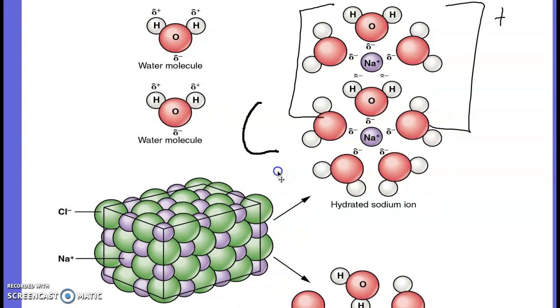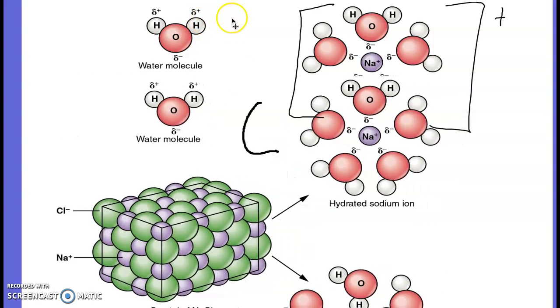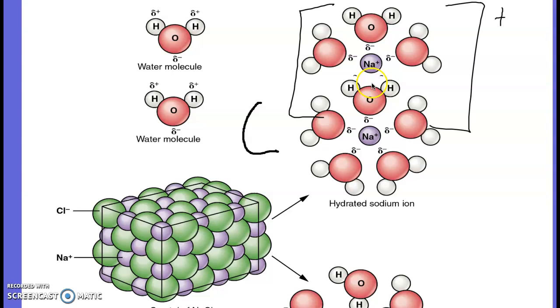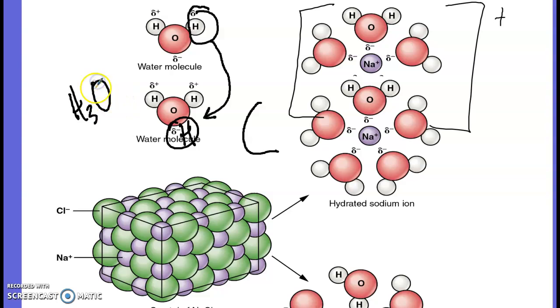Here's two water molecules, right? Rips off one of these hydrogens from here and adds it to here. So this would have three hydrogen atoms, right? Making this an H3O hydronium, right? This loses one of those positive hydrogens, making this OH minus, right? So you can picture that.